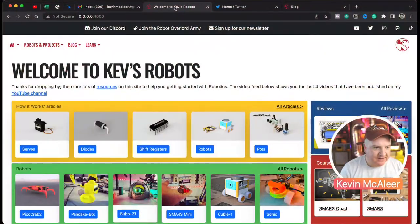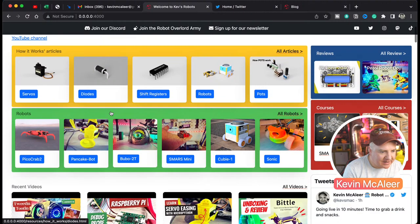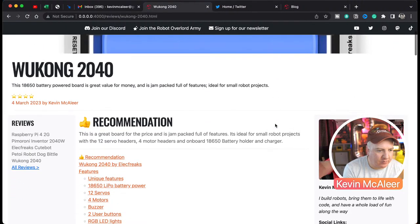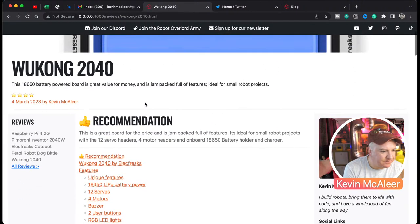If I go over to Kev's Robots and show you what this looks like, I have a development version of Kev's Robots on my computer here, running locally under my Docker container. And what we can see on here is we have PicoCrab version 2. And I've also put on here the reviews that I do. So I've done a review of the Wukong 2040. That'll go live shortly.